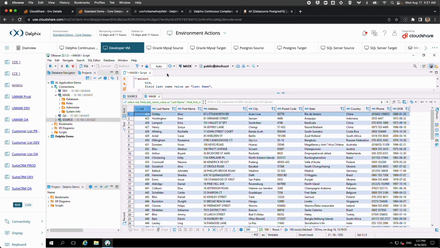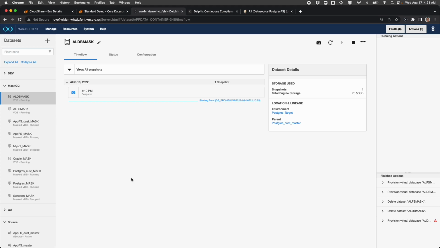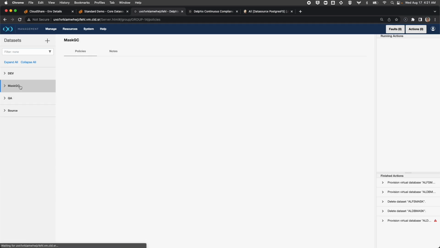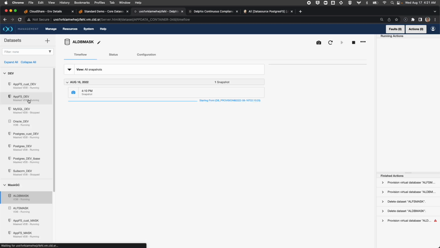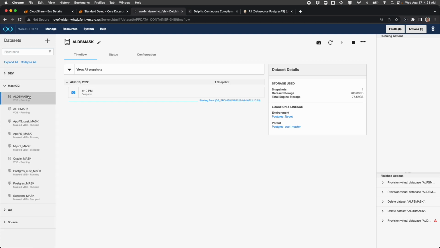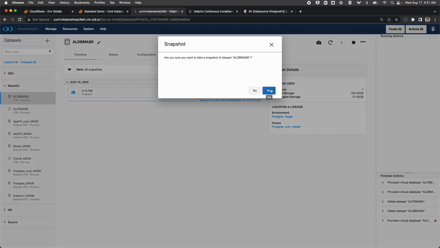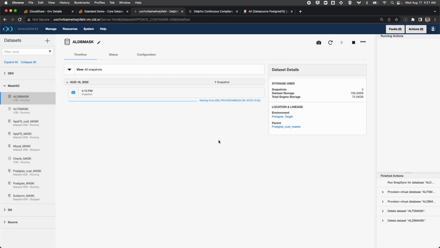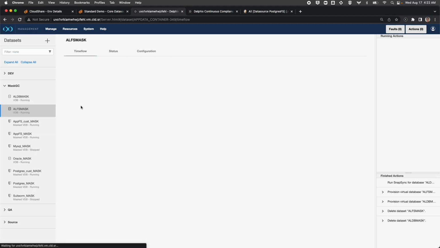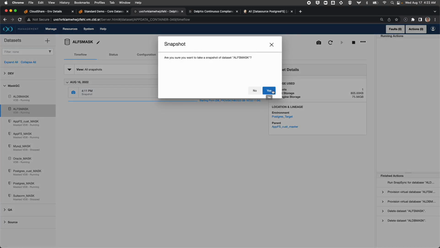Now the database is masked. Let's go back to our Delphix data engine here. We are not masking the file system. Right now we will take both of these and mount them into our development and our QA environment. But before we do that, we have to take a new snapshot of the masked version of the database, because the previous one that we had is not masked yet. So we want to have the masked version. We'll take a quick snapshot, and the snapshot is already taken. We might as well also do it for the file system, although we didn't really change anything there.